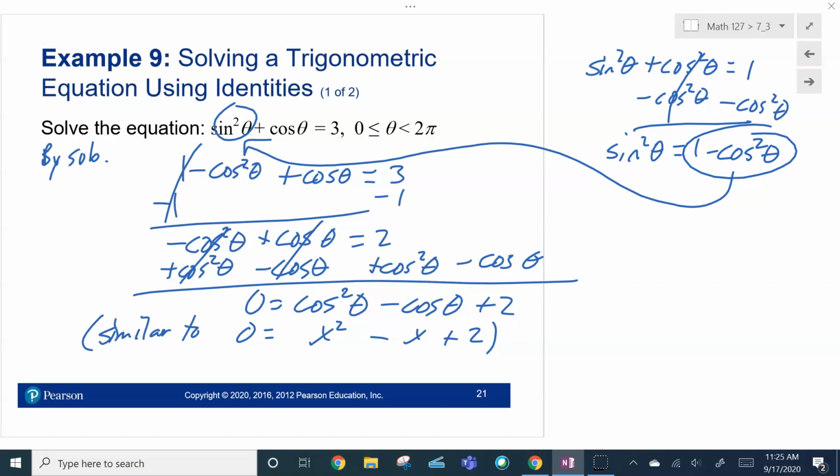So usually we have x equals negative b plus or minus square root of b squared minus 4ac, all over 2a, right? The old quadratic formula. Instead of x, it's cosine. Cosine of theta equals negative b. So our a is the 1, our b is the negative 1, and our c is the 2, right? So x equals negative, well, let me write the old quadratic formula first. b squared minus 4ac, 2a.